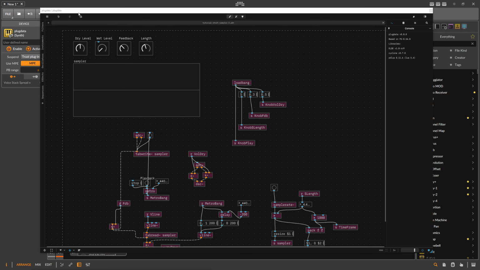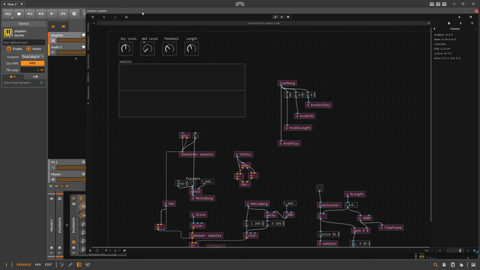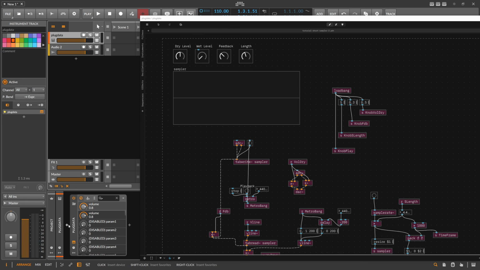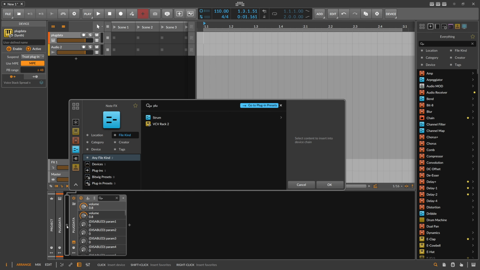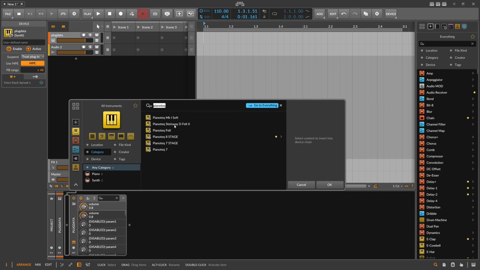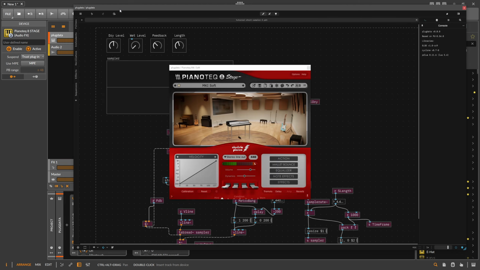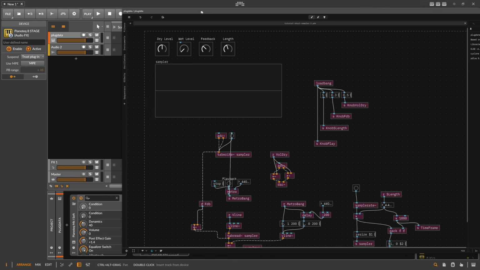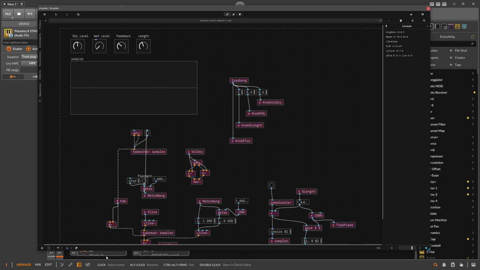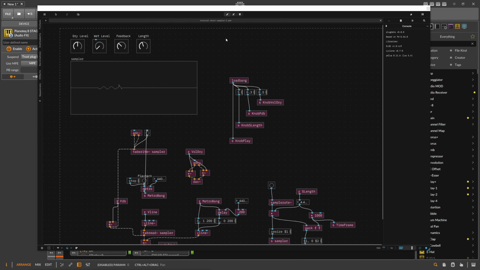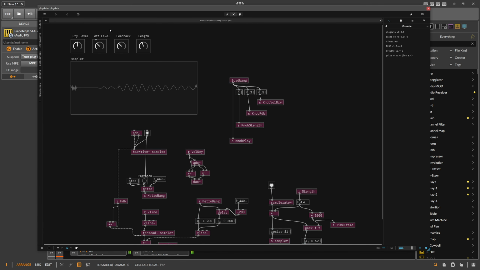Okay, so another problem we had in the beginning, on the last video at least, is that we had some clicks and pops. So here there's no plugin at the moment, so let me use here a piano tech instrument, so we have some audio to work with. Let's go with this one. And let's use here the input, and of course let's use my MIDI keyboard. So now I can play something here. You can hear there's some kind of click and pop in the middle.